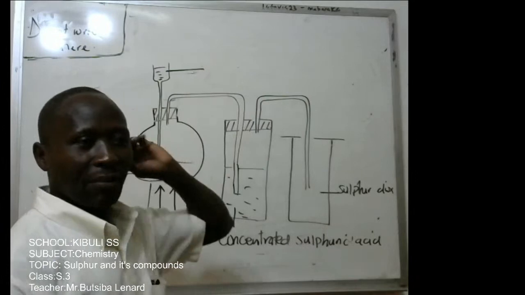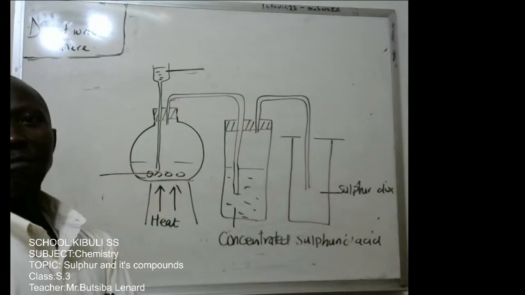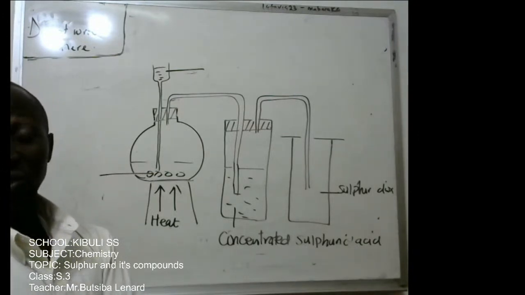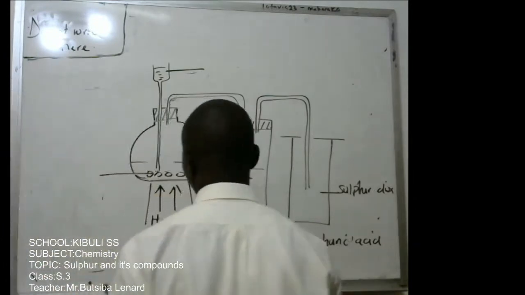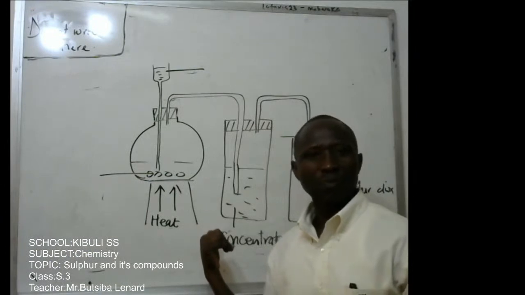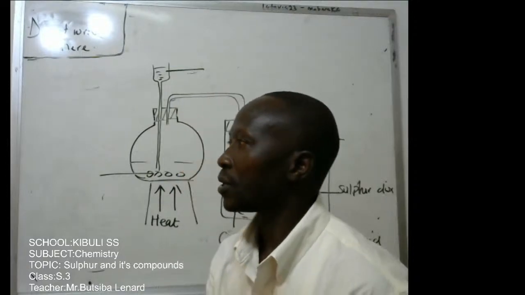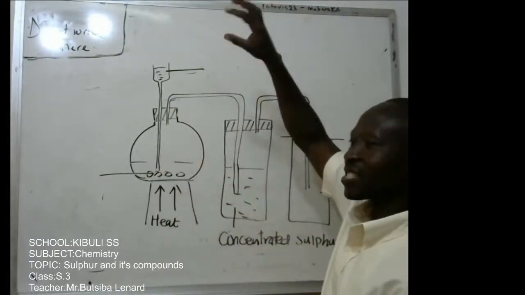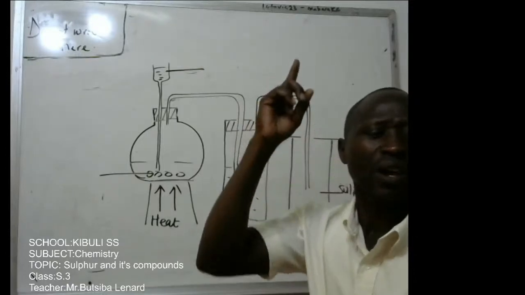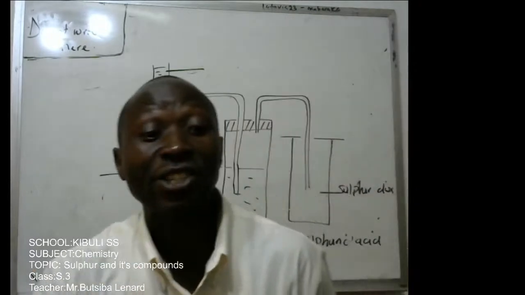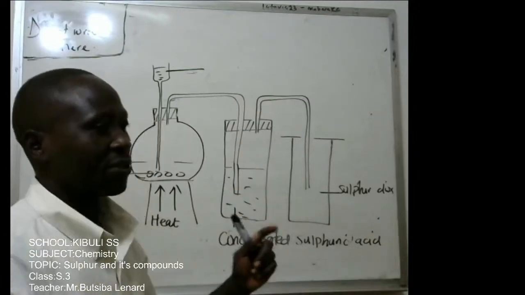And from the time I said, most likely, this is the last gas we are preparing in the chemistry of senior 4, because we are going to go into other things that are pending and quite crucial. So I sign out on the preparation of sulfur dioxide. I want to inform those who have come in a little late that we shall not prepare sulfur dioxide from a reaction between copper and concentrated sulfuric acid. The syllabus does not allow it, though it is true a reaction will take place.